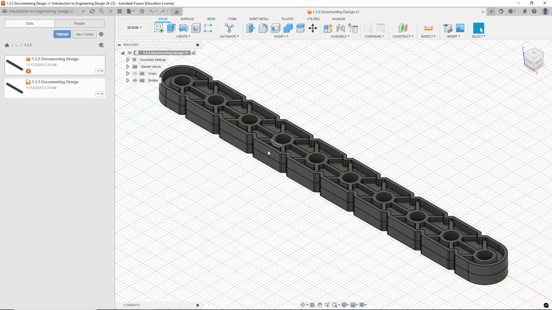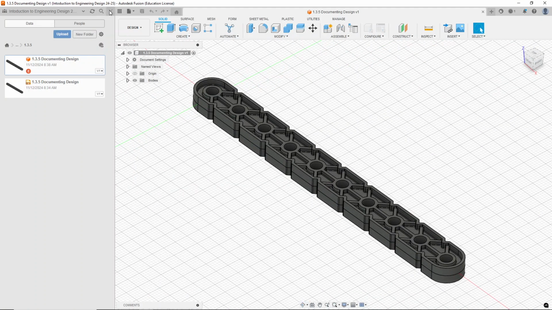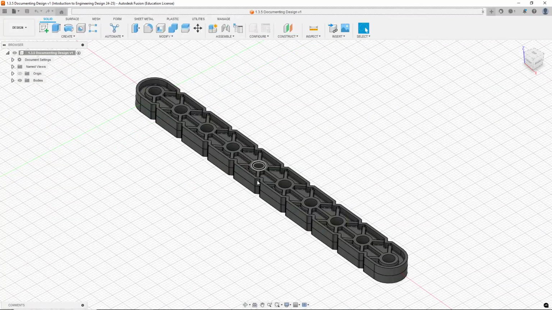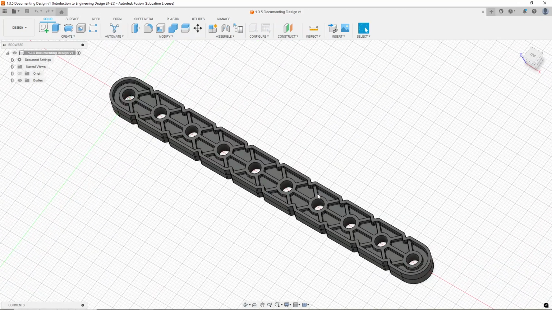When we do, we get this piece. This is a crank arm that's going to be used in the project we've been working on with little slider blocks. So this crank arm, right now we have the 3D model. We don't need to make this 3D model, but we are going to document that design. So we've been doing this a bit with our drawing file.